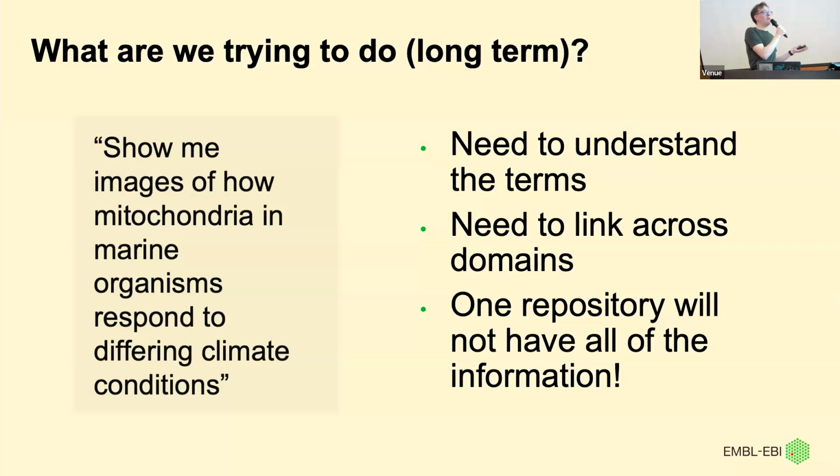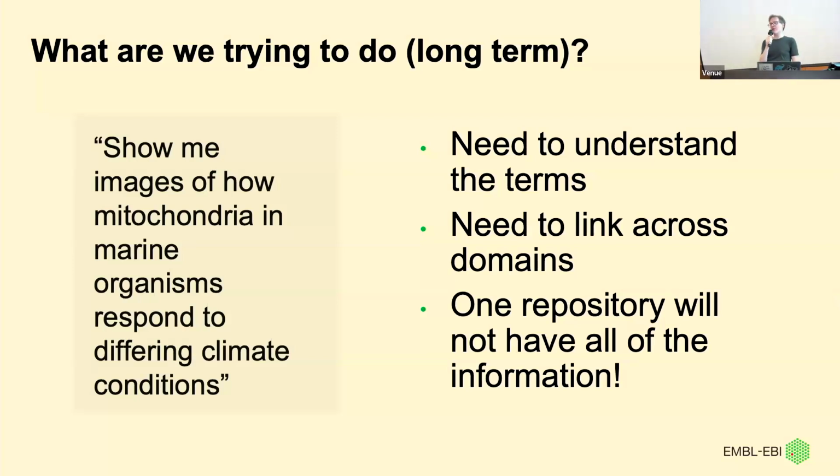And these will never sit in the same place. In the long run we won't have one single point to look for images, and we certainly won't have one single point to look for images and climate information. This information will be broadly spread. We need to be able to link it together. Okay, so lots and lots of challenges here.